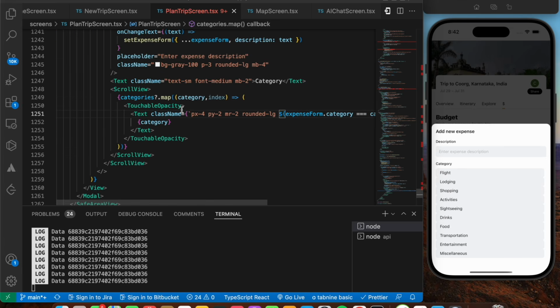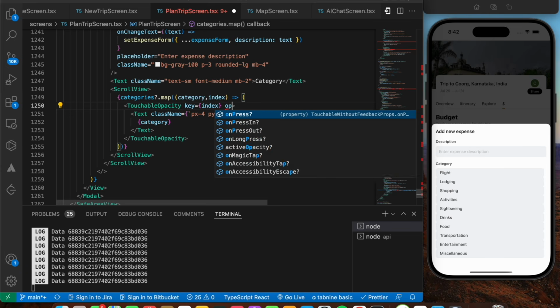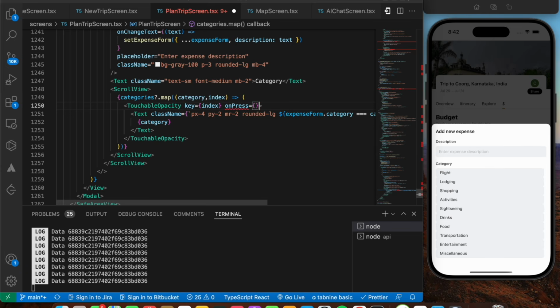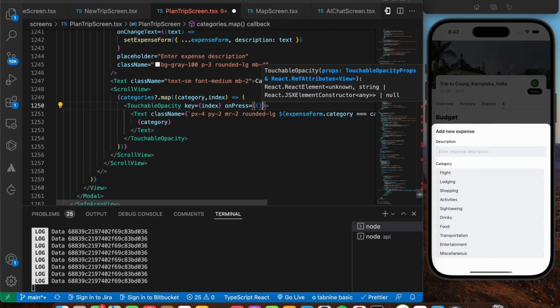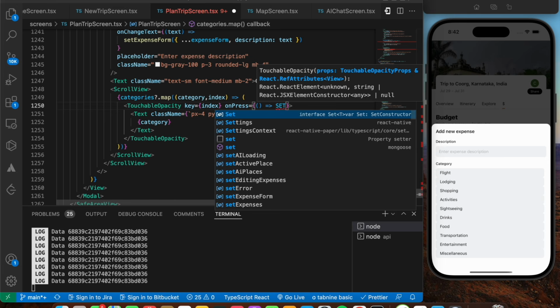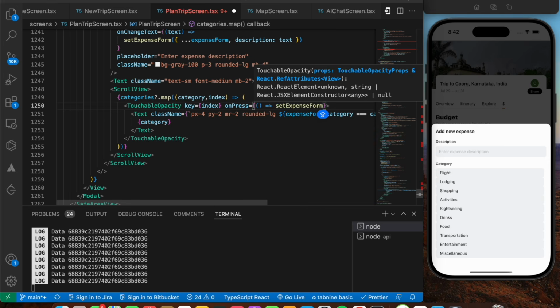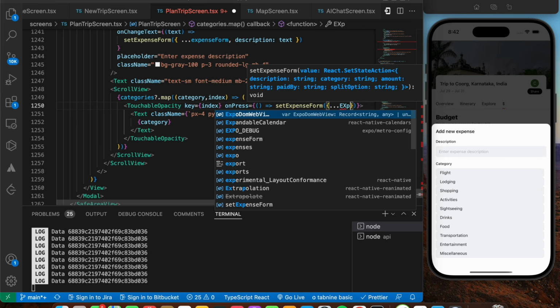Let's try to initialize the on press on this. So I'm going to say on press. So this is going to take in a function, and over here I'm just going to set the expense form. So directly say set expense form to be of again whatever is there initially in the expense form.